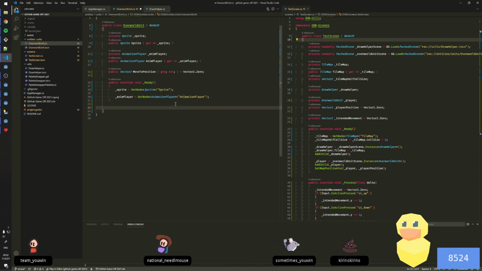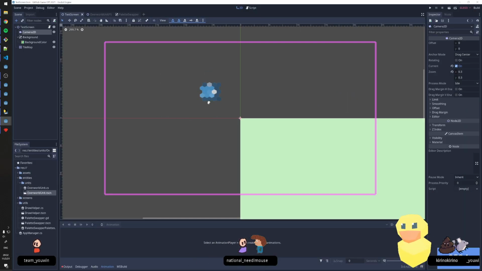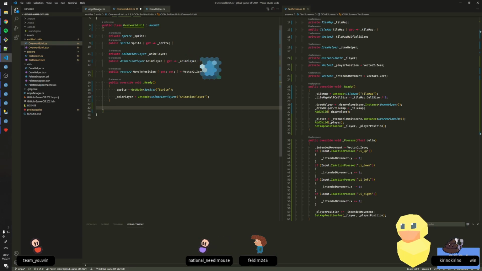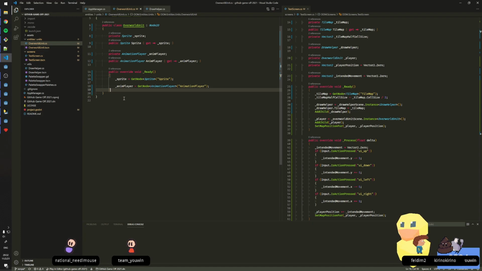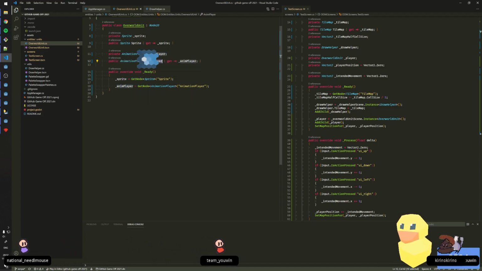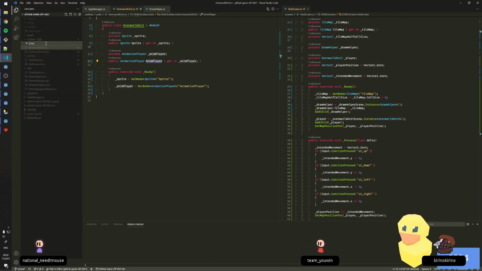Move to position. I feel like I should handle everything in the test screen, and then just have the unit be this, and that's it. And then we'll have the animations available as well. Right, so we can just do overworld unit animations.